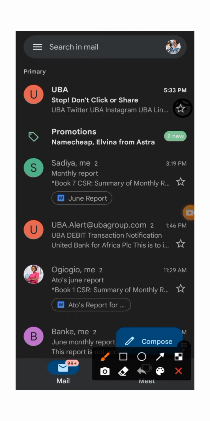Our lesson today is going to be focused on how to load our orders on the tracker. This is assuming this is your Gmail and a tracker spreadsheet has been shared with you, where you can actually load your orders. So let's assume you've logged onto your email. You have to use the search button to search for any of the words contained on the tracker, so that it pops up in case it's not recently sent.